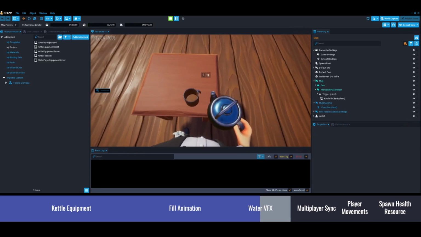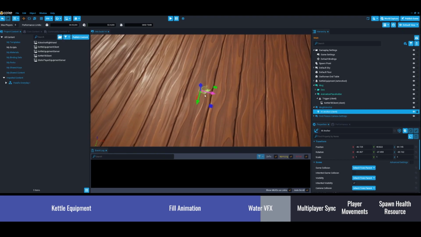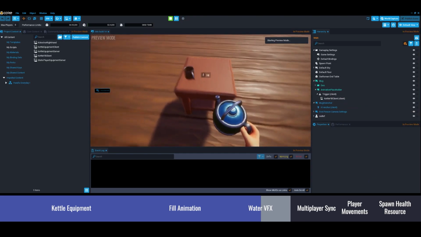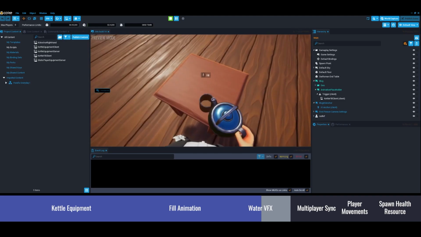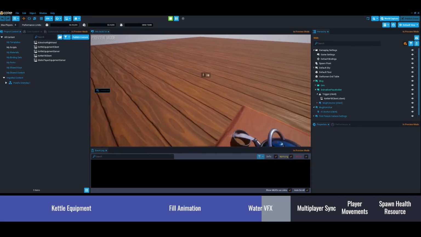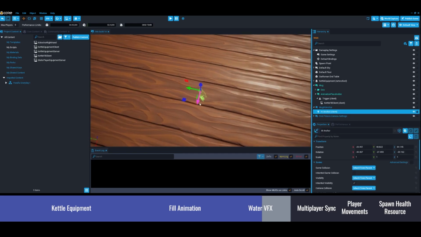I don't want to fill the cup if it's not exactly in the cup. Yeah, I just have to move it like that. So yeah, working with IK sometimes is a bit complicated, but when it's working, then it's great. Okay, almost.